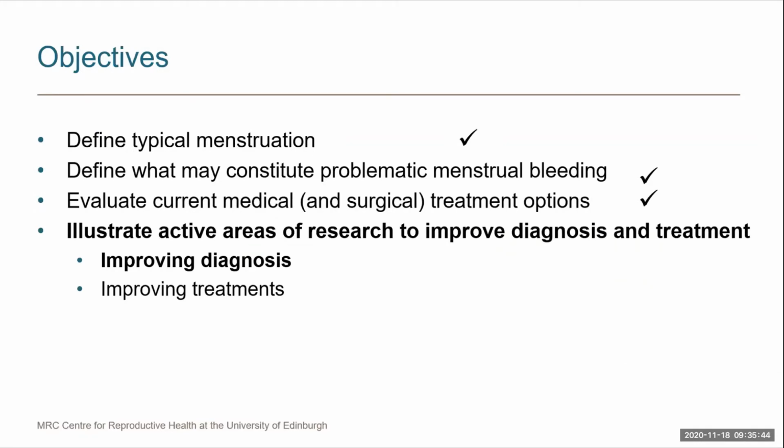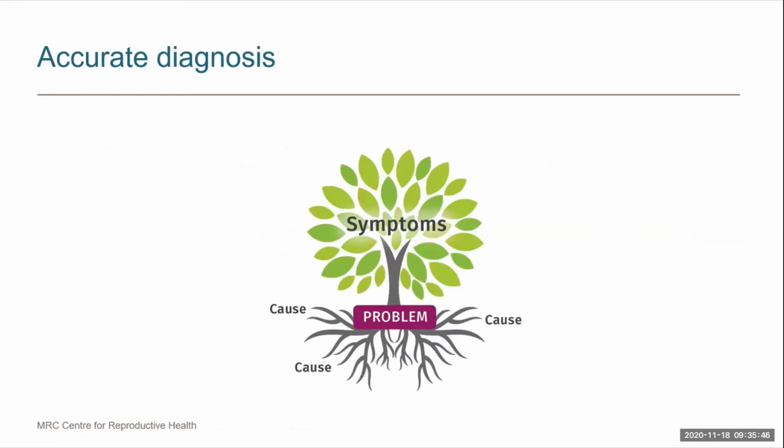Next slide, please. So what we've spoken about so far are the symptoms of menstrual problems. Everything that we've spoken about is a symptom and not an underlying cause. And yes, we can treat symptoms, but it's a bit like pulling up a weed without getting the roots. And it's a short-term measure.